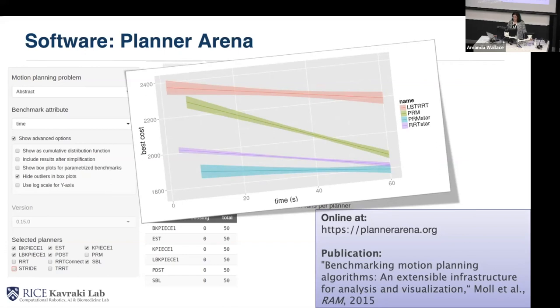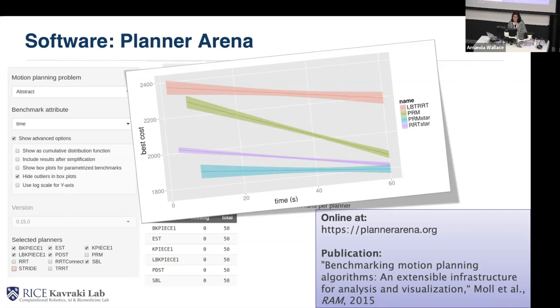So this infrastructure, let's say, has been used a lot, but still, I must say that there has been significant resentment from the community. Sometimes we had requests. This is an open software, an open source library. We welcomed contributions from the beginning. People would send us their code. They would need to use the basic primitives for the library so that we can compare algorithms. And we did a code review and then incorporated the planner in the library.